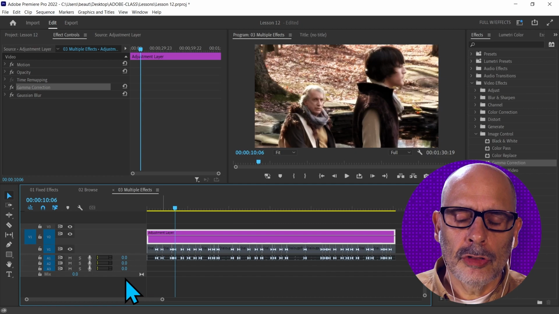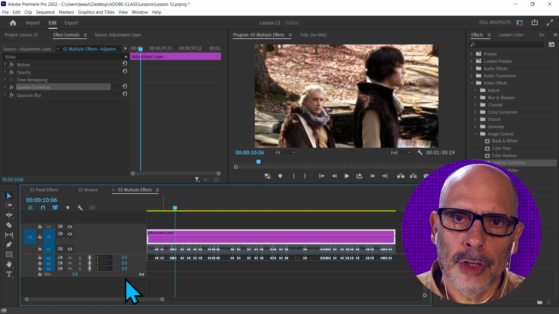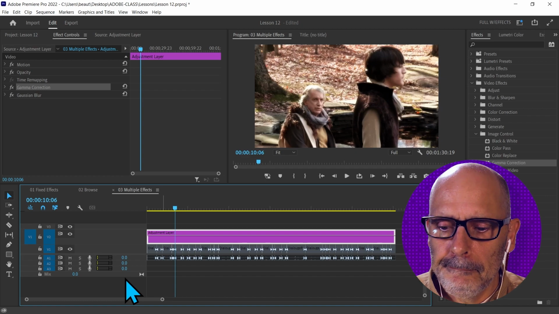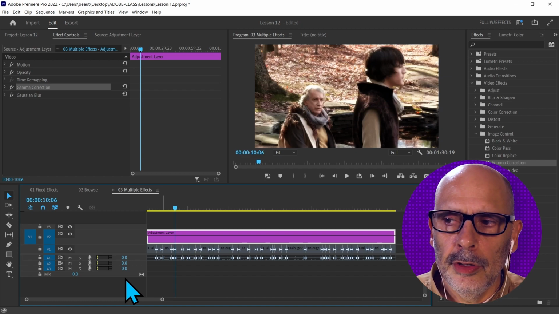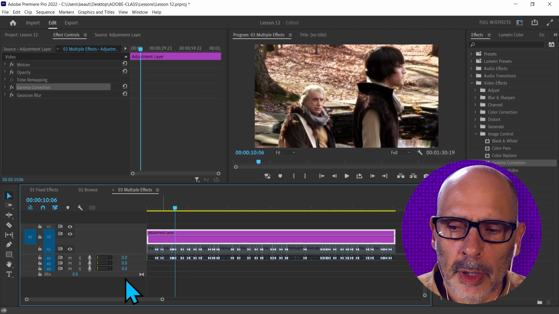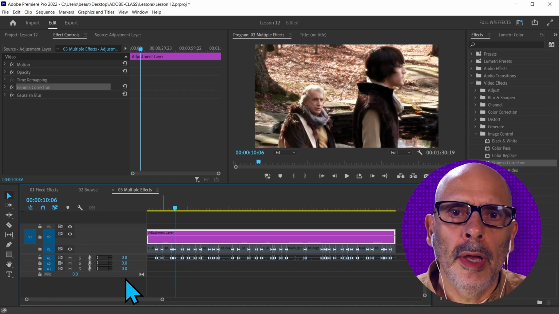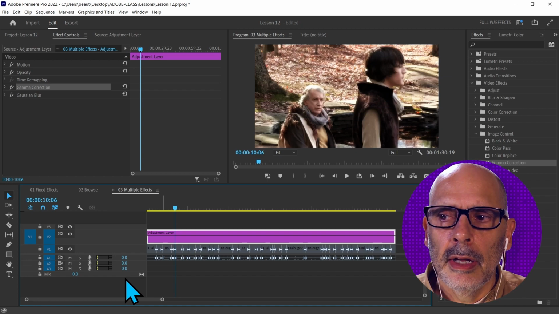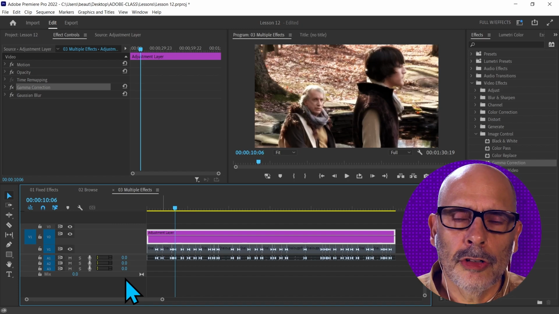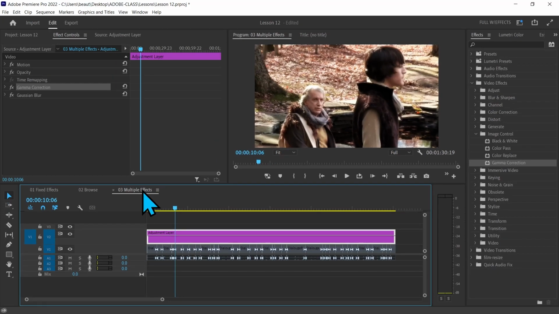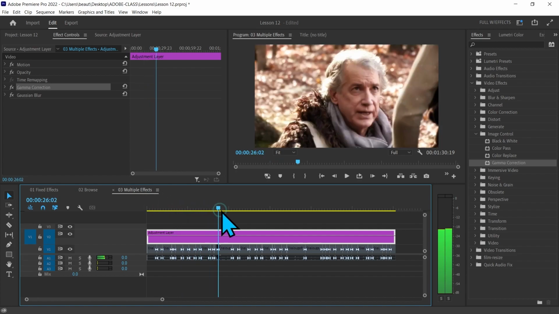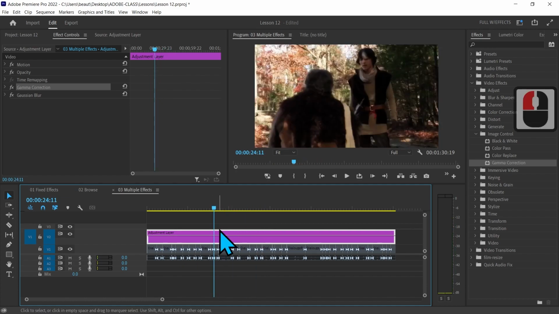So that's a good trick. The adjustment layers are very useful in that manner. You can work on a look for a whole scene and apply it through your adjustment layer. And that is a quick way to apply effects to a large number of clips. We saw how to apply effects to clips in the sequence. We also saw how to apply effects to an adjustment layer, which is a very good tip.